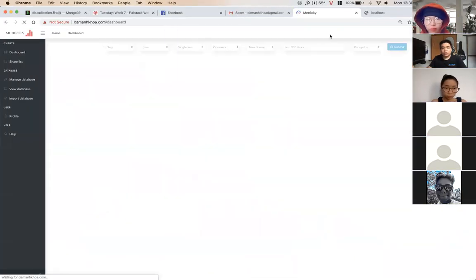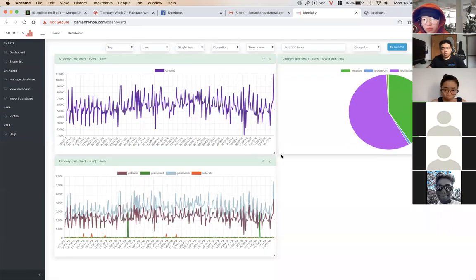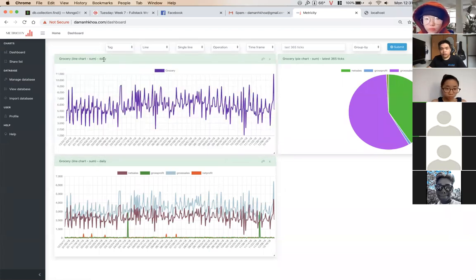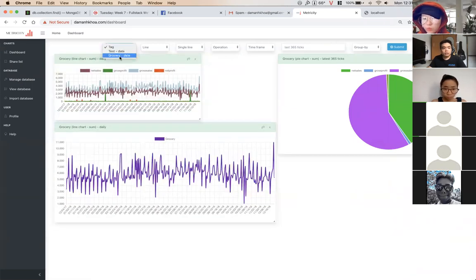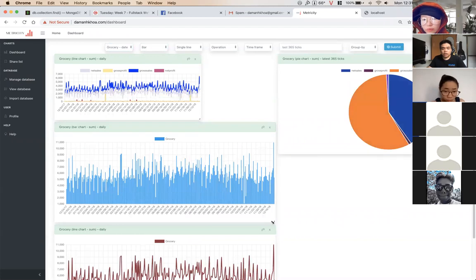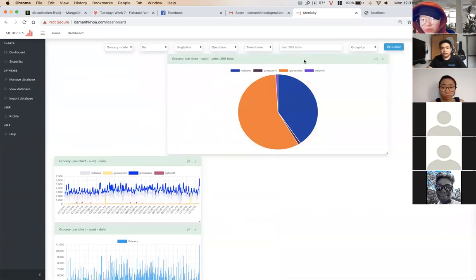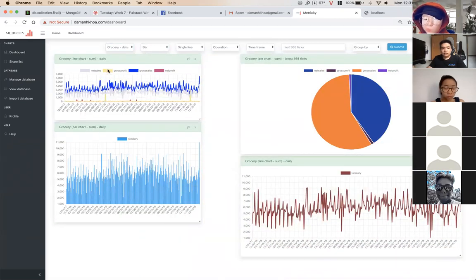Okay, and if you click to sign in and then dashboard, you can see all the charts here. So each of them, the chart here, you can move it around, right? You can move around, you can resize it, you can add more of it. For example, if I want to add a grocery and I want to see a bar chart, right? Submit, I can see more charts here. So these are front end stuff, right? You can move it around, you can resize it. They are on front end, but the data here comes from the back end side.